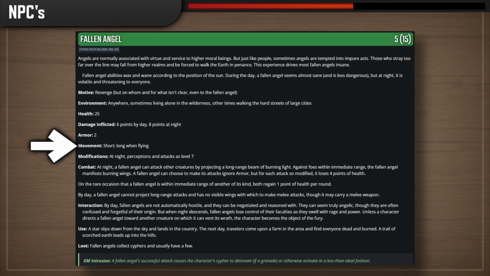We then have the movement of a creature. If they spend their turn moving, this is how far they can go. Generally, if you as the GM want them to do an action and move, they can move one category less than this amount. So if it says short, that means they could either move short or move an immediate distance and take an action. Depending on the setup of your game, if they're meant to be a little beefier, you could play it that their movement is how far they can travel and still take an action. It's Cypher. Customize it how you want.